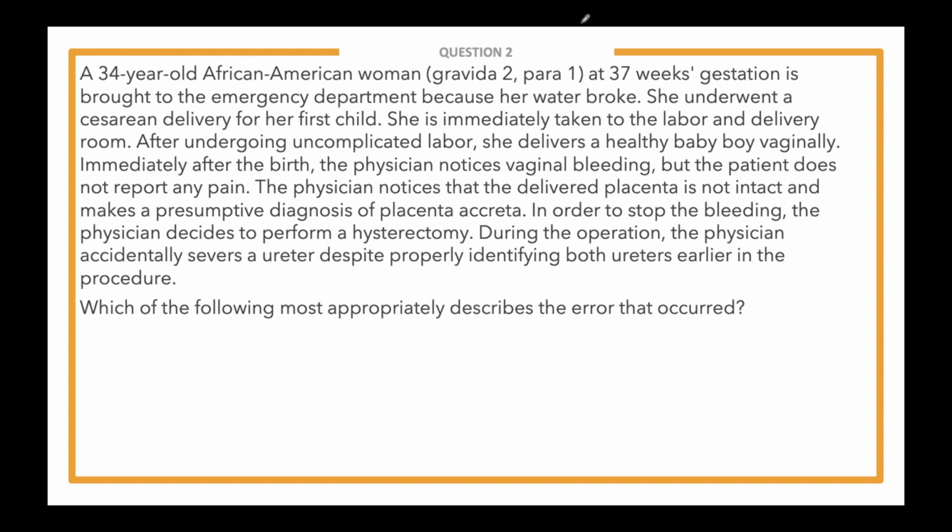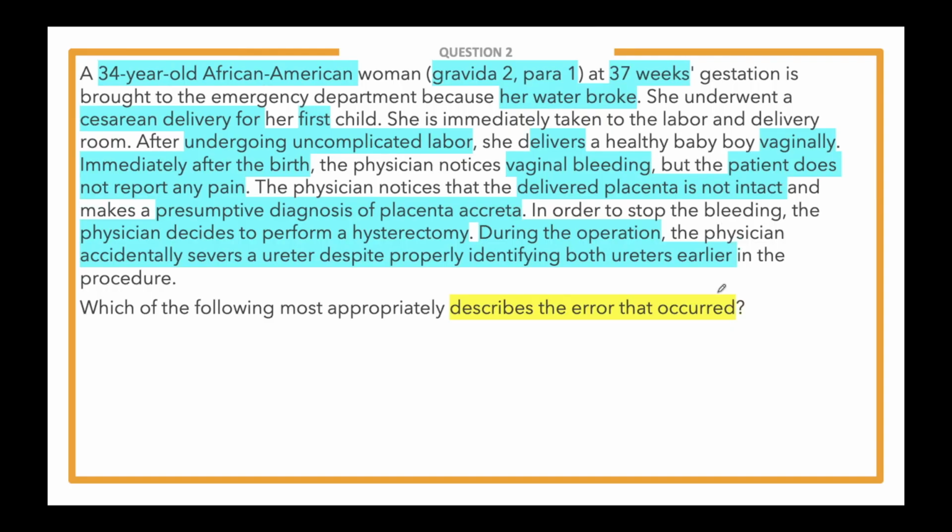Paris. Thank you, Sean. So we're going to go ahead and show you what we think are the most important clues in the vignette and the lead-in. And again, demographics. They're telling us this is a 34-year-old African-American woman. And this is actually a reproductive or pregnancy type situation. So it's important to take note of how many weeks pregnant she is, how many pregnancies she has had, how many have been successful. We are also given some clues about what led to her being taken to surgery and what the physician did.